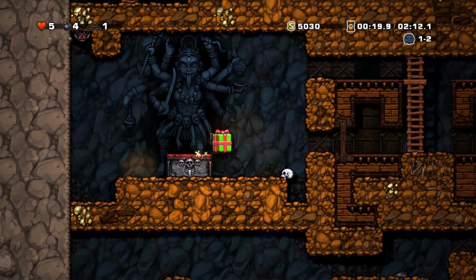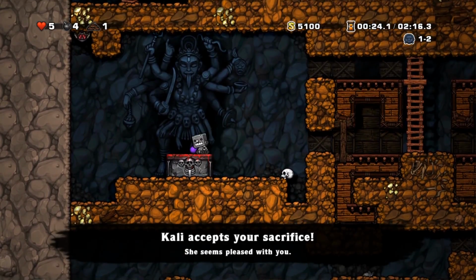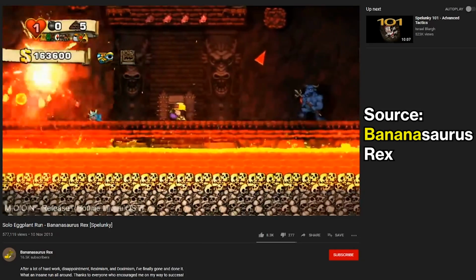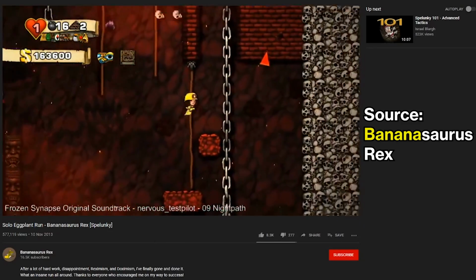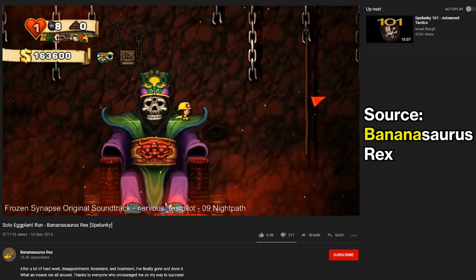When you sacrifice a present to Kali the Blood Goddess, she gives you an eggplant. Or an aubergine if you're civilized. This thing is pretty much useless, and splats if you drop it. But if you manage to bring it all the way to King Yama down in Hell, which requires total mastery of all Spelunky's mechanics, including the fiddly hired hands, you get to transform him into an eggplant and pretty much skip the fight. A journey which is, of course, way harder than just playing normally and fighting him legit.